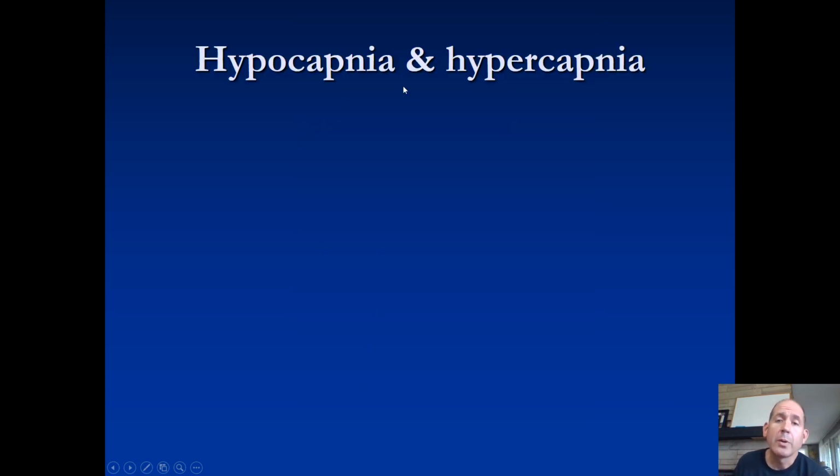So if we talk about hypo- and hypercapnia, the amount of CO2, one of the reasons why it's important is it will influence the acidity of the blood. According to our bicarbonate buffering system equation, if there's too little carbon dioxide available, that would tend to reduce the amount of hydrogen ions, and you would be experiencing a relatively alkaline blood. So if you were to hyperventilate under resting conditions, you'd be blowing off CO2 faster than your cells produce it.